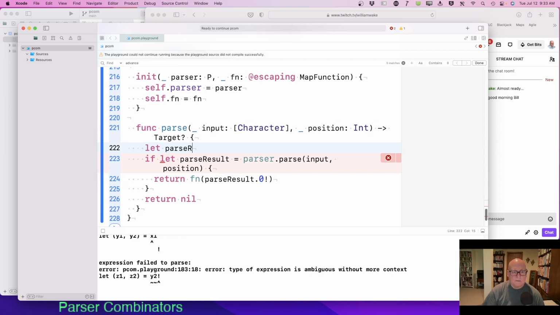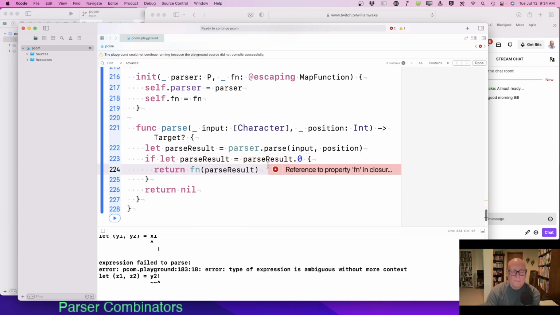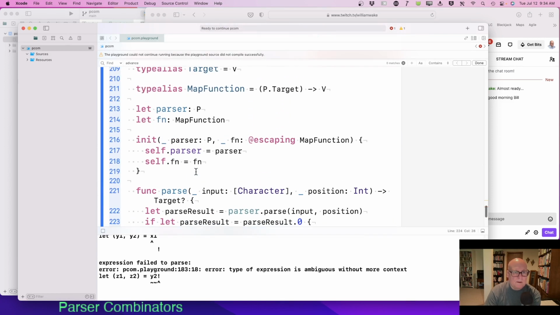Let parse result equal this. Okay, I think I've got everything.